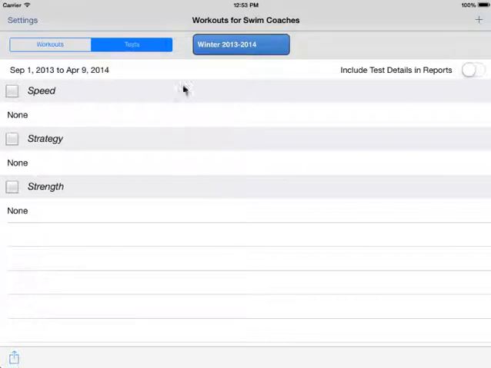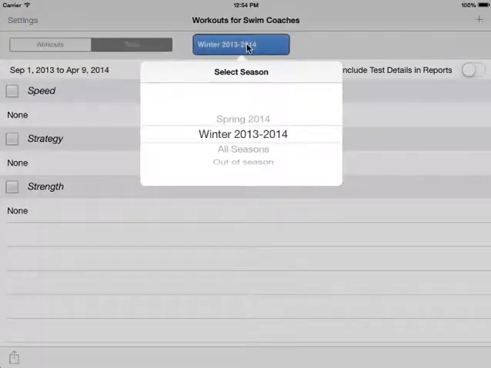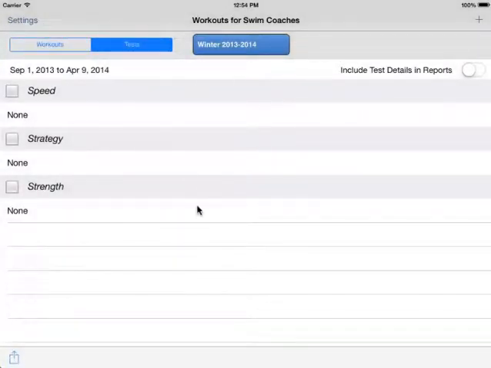Now, when I'm on the test tab, there are actually a number of different ways that you can run tests, so I'm going to take you through all these different options. First, on this test page, you'll see that I am looking at all the tests that have been run in the current season, and we don't have any yet. So let's go create a test.